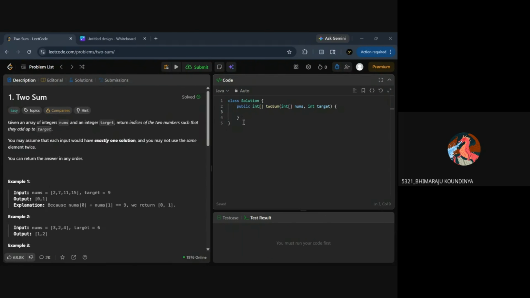I'm pretty sure most of you have solved this question using an approach called two pointers, but we'll be solving this question using another approach, an approach we just learned, and that is hash maps. So I'll be answering two questions. Why and how is hash map a solution?